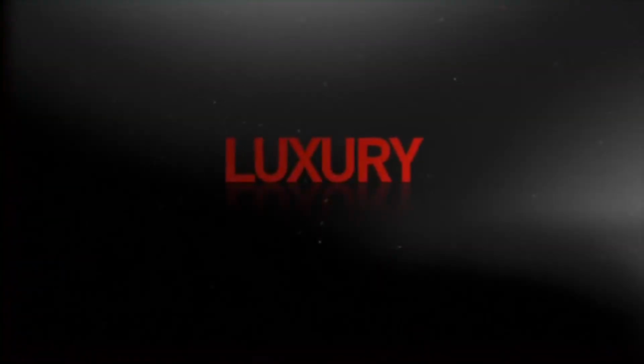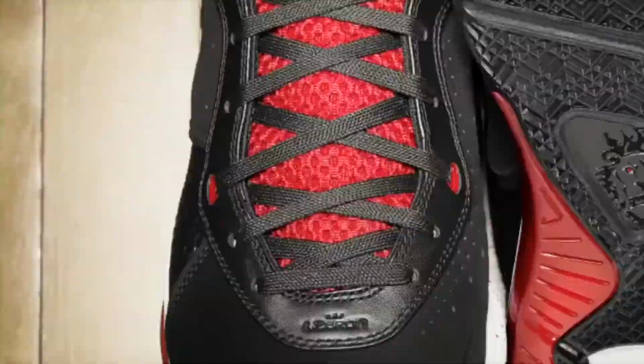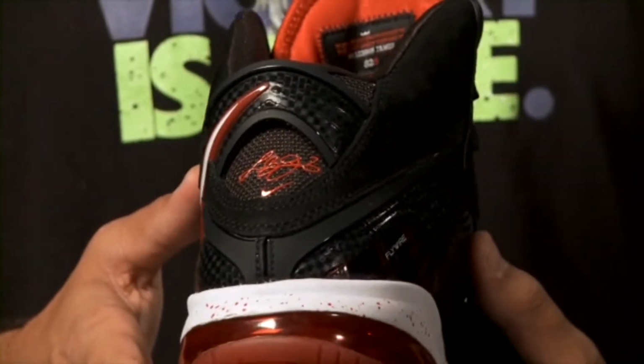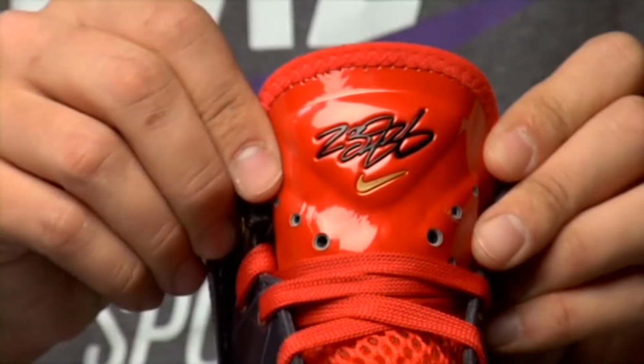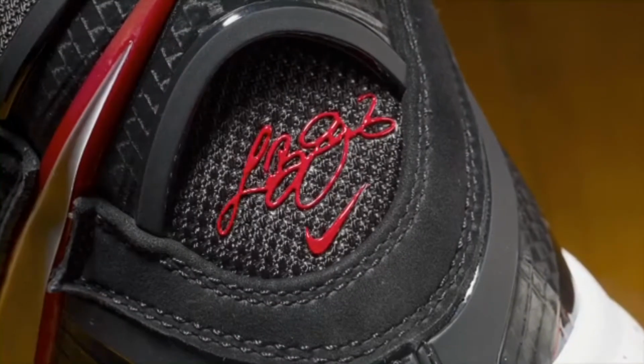We start with this base of natural material, smooth suede in this case, or natural leather, forming that kind of dress shoe shell. So on the heel is a brand new signature from LeBron. His old signature incorporated a 23. As you know, he changed his number from 23 to 6. This brand new signature, first time you're seeing it.